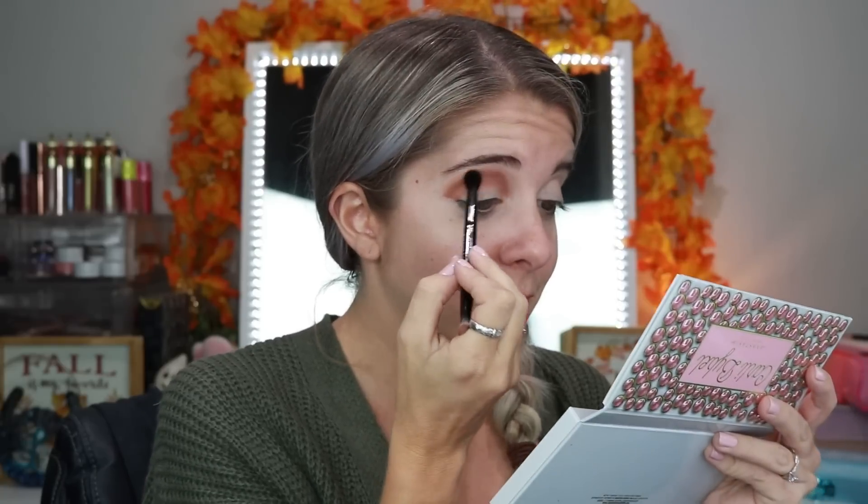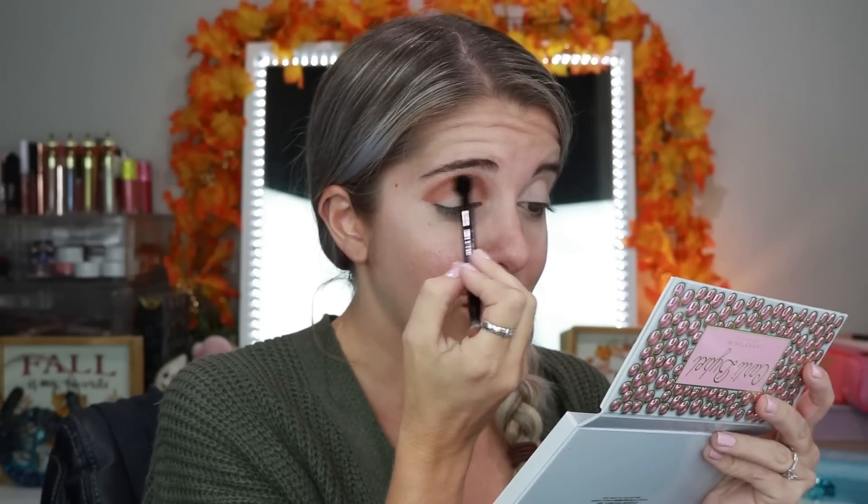Now that Chai is laid down, I'm just going to buff that out so it's not so harsh. That color laid down beautifully — not surprised, ABH has a really really good formula. This is going to be such a simple, basic look, nothing too drastic. There are so many launches going on right now in the makeup community and I'm a little stressed and overwhelmed by it — like my account can't keep up. ColorPop, you're releasing so much stuff!